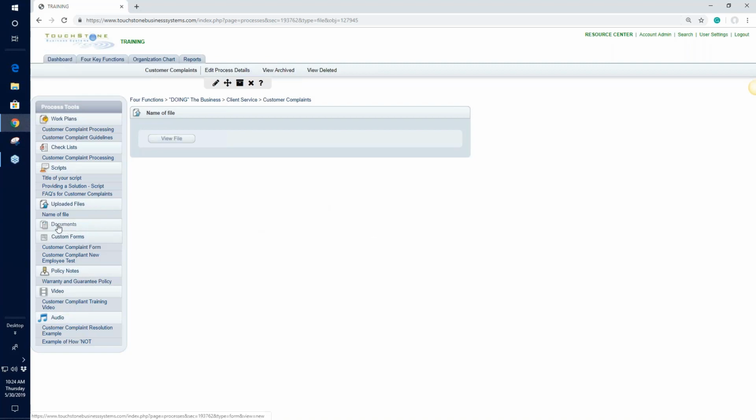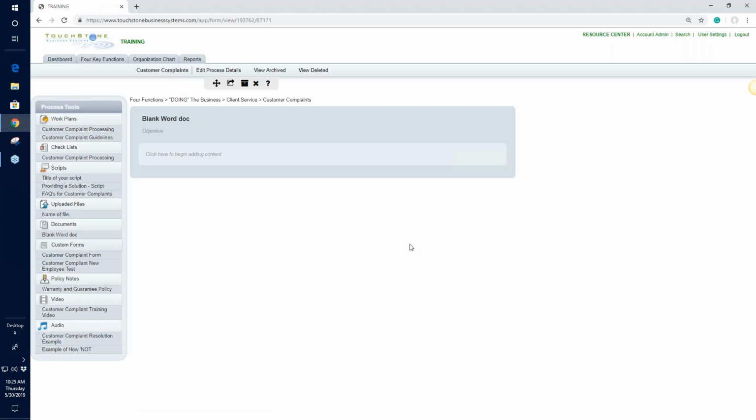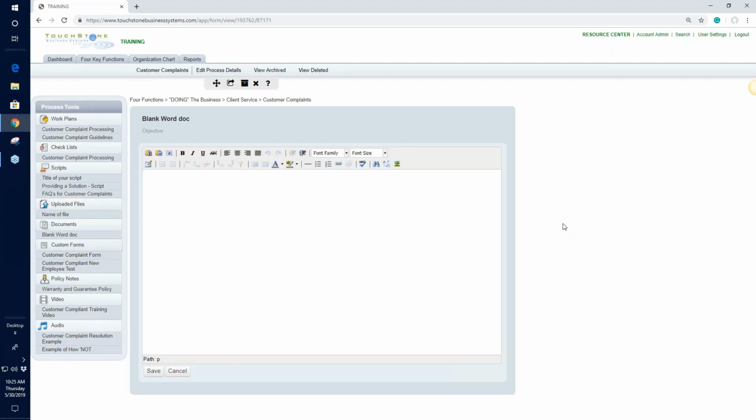Next tool down is called the document tool. And this is called the document tool because it's like a blank Word document. That's what we call it, a document tool. So I put in the title of the document, and then I hit Create. All the tools work the same way. Hit the icon, put the title, and hit Create. Then I click here, right where it says Click to begin adding content, and now this opens. So this is what I mean by it's a blank Word document. It's got all the functionality that Word does. You can also build tables right here. You can insert columns and rows and build a table.